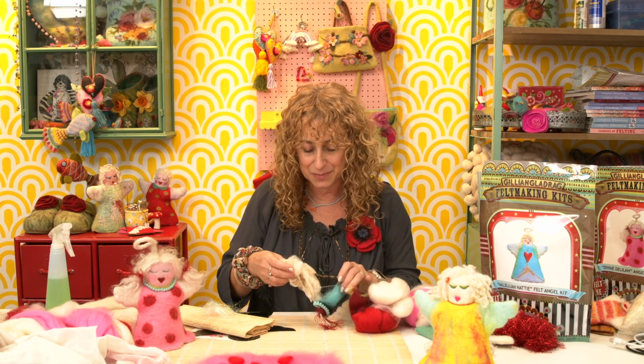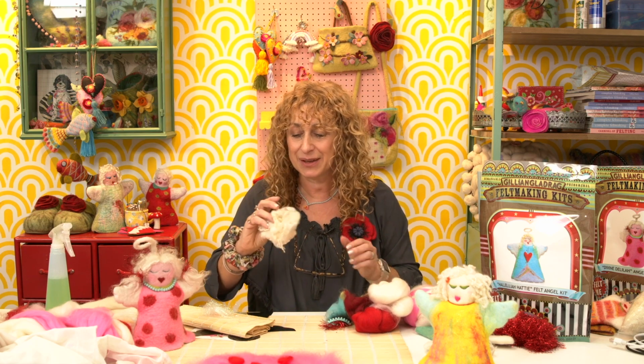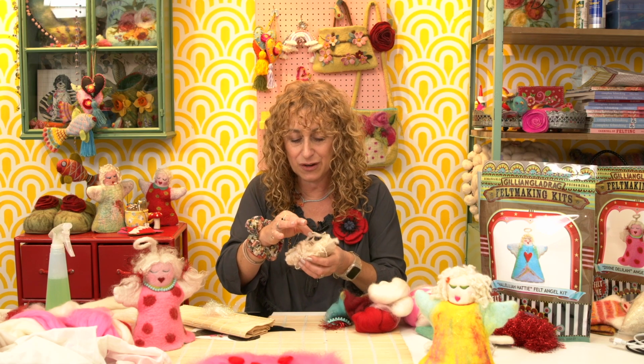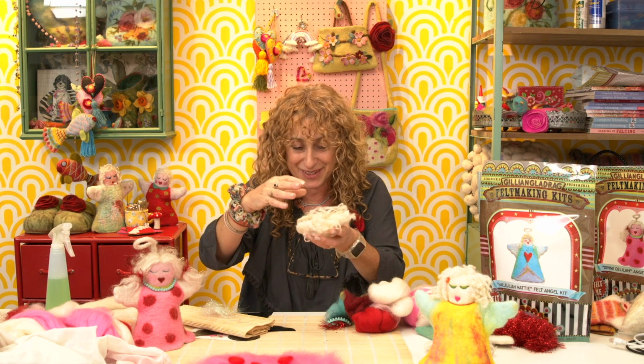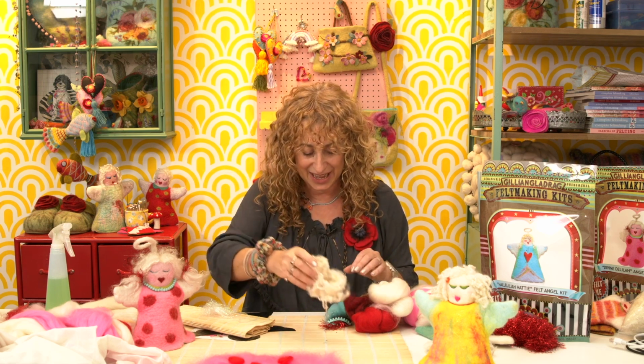Then this is the best bit. This is the hair. Okay, and this is the curly wool look. So they've got lots and lots of little curly bits, a bit like my hair, but on a much smaller scale, obviously, and white. So that's the curly hair.